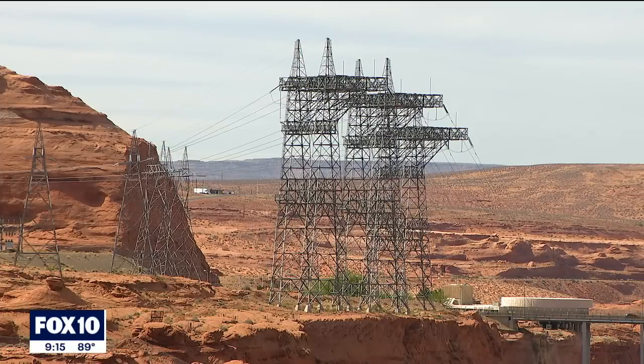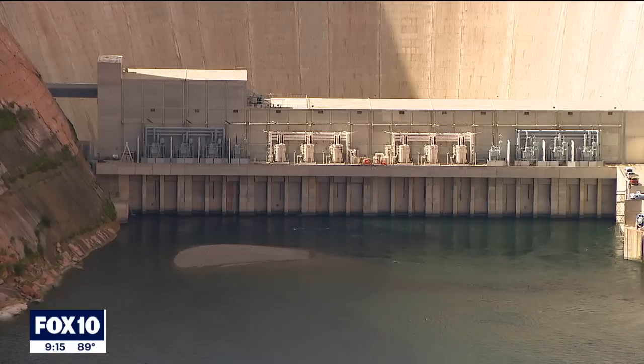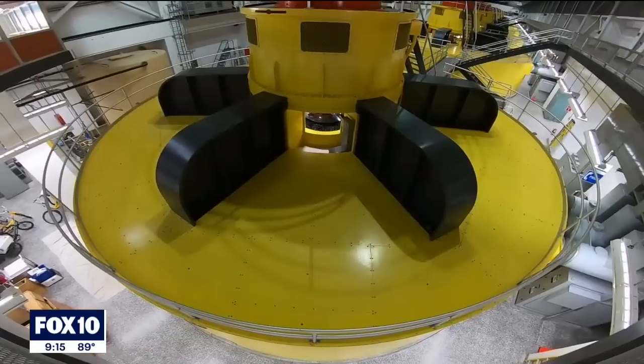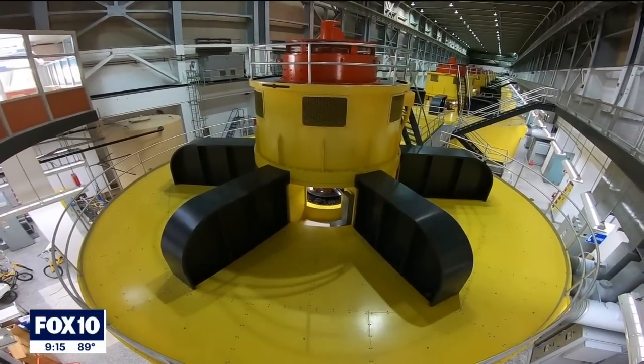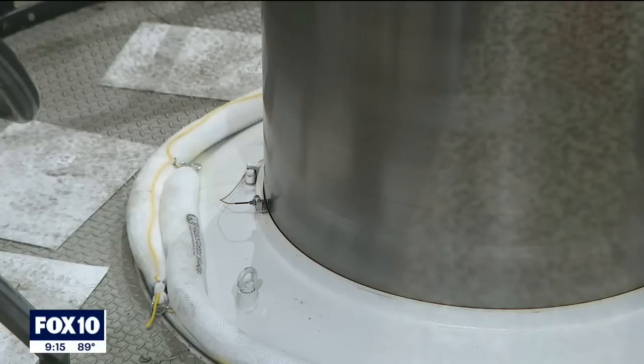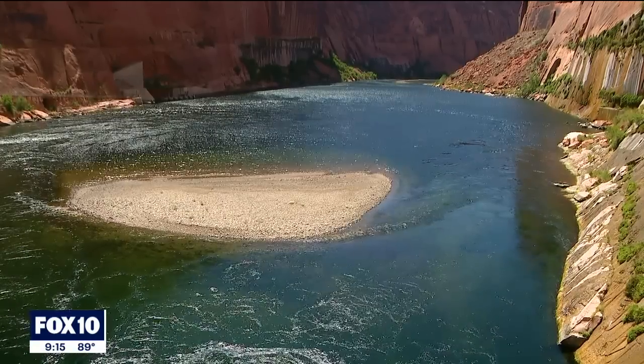It's cheap power. It's a real bargain for the utilities, and it's clean power. The emissions that we produce is water going to the southwest. Without that power that we produce, that has to be replaced somehow through other sources, and that could be coal or nuclear. The more water, the more power. The weight of the water pushes it through the turbines in the dam, generating the power and eventually feeding the river on the other side.